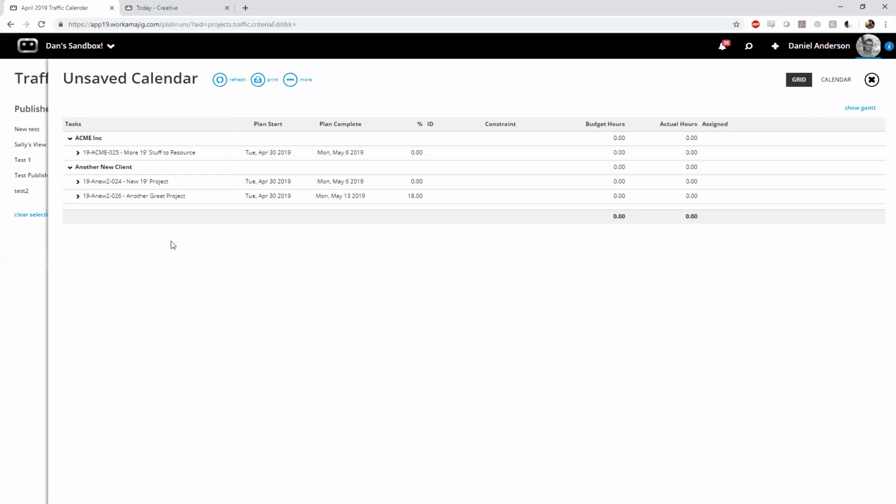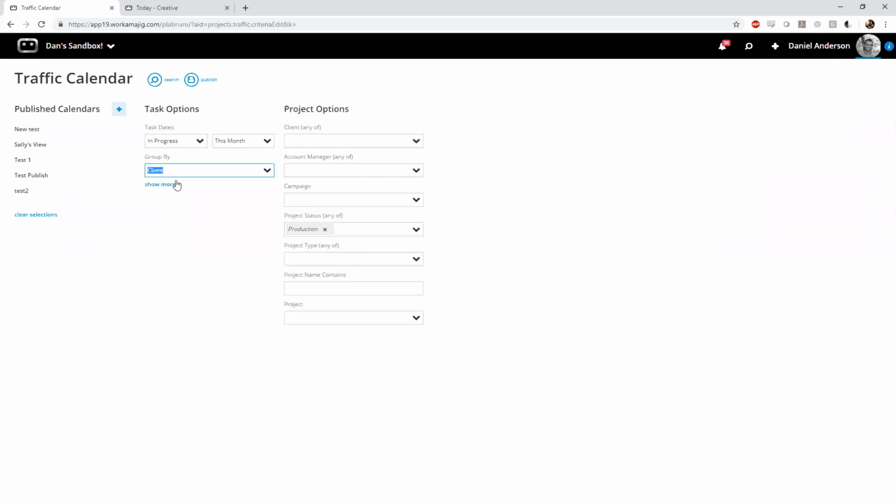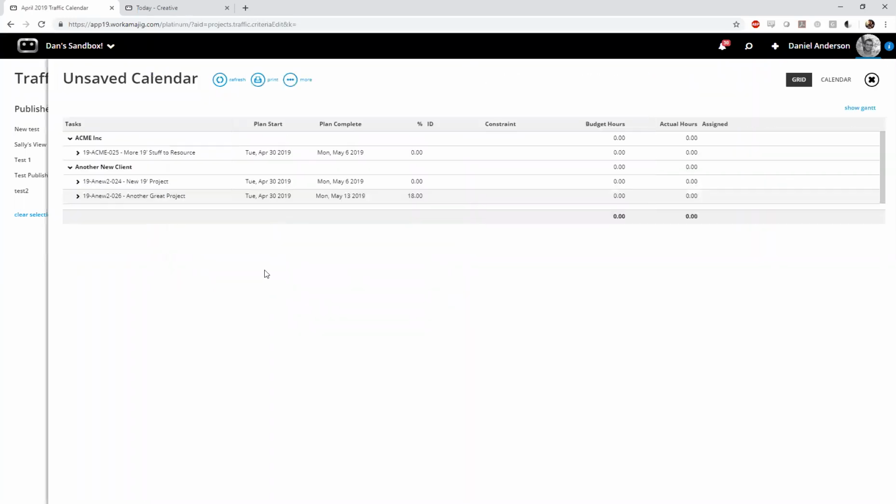It might look a little bit like my first poll here. I've scaled this back to make this a little bit easier to read, but you're basically getting a grid-based report for each client and project that's in the system. And again, if you come back to the top level here, you can change the grouping for this. So you can say, I'd rather it group by campaign or project type or project status, for example, account manager. Those are all viable options that my agencies will use. But I'm going to look at it from a client level here for now.